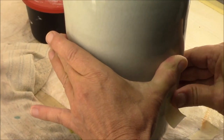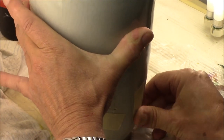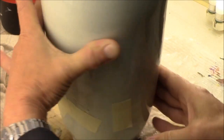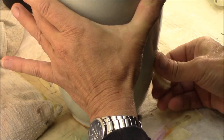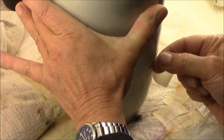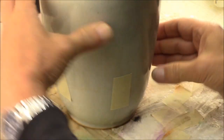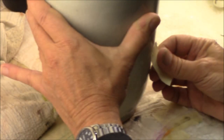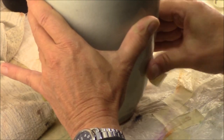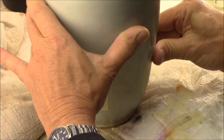Tape on. Pull it. Stretch it tight. And then I'll put this in a hot box to speed up the curing of the epoxy.